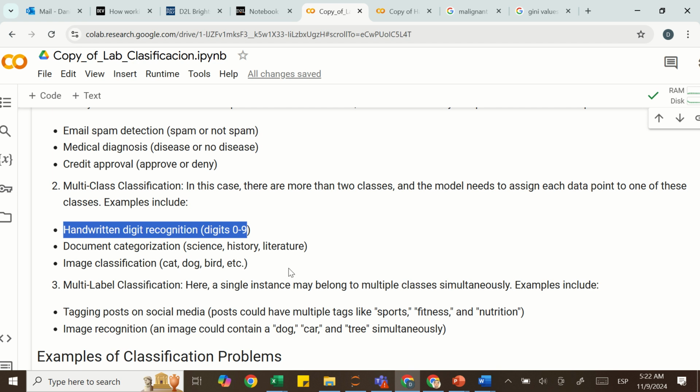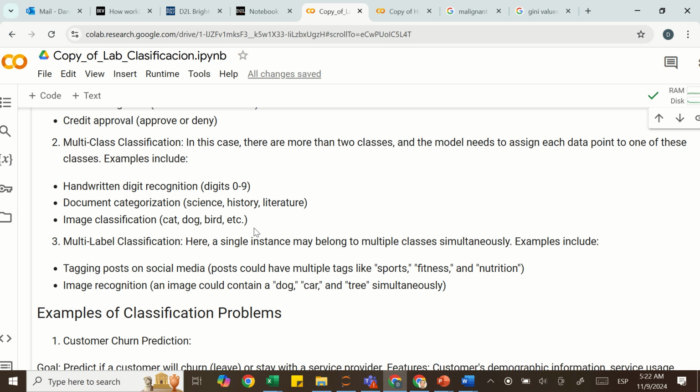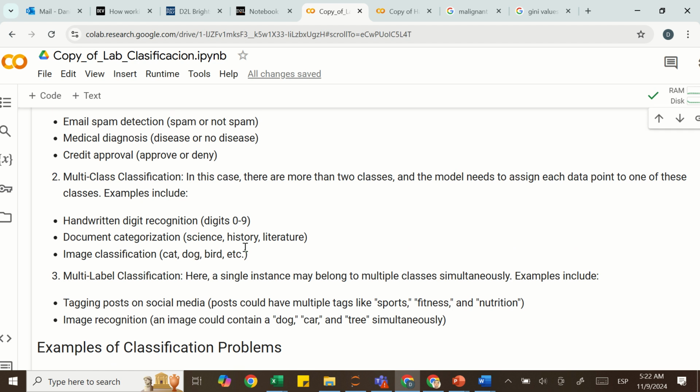that's multi-class, not binary. Image classification means that you train a model to classify animals in an image. There is only one animal per image, but there are multiple possibilities. If the possible outcomes are cat, dog, bird, or any other animal, more than two categories, then again, this is a multi-class classification.